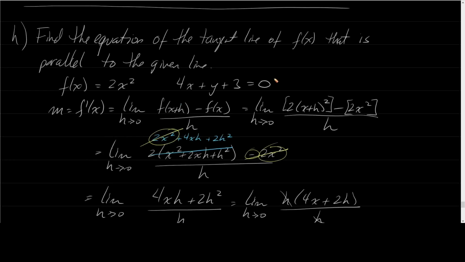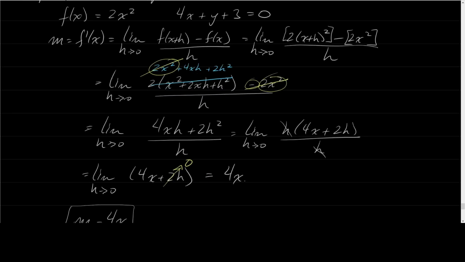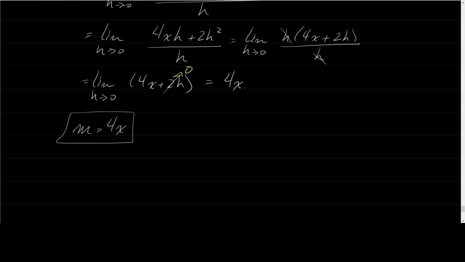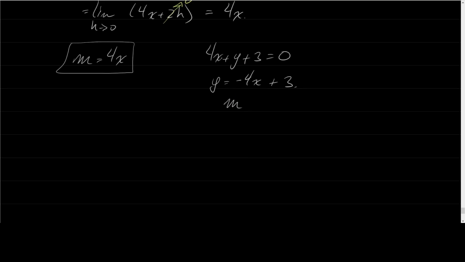Now, let's recall what I had here. We want it to be parallel to this equation. All right, well, let's rewrite that equation. So it's 4x plus y plus 3 equals 0, right? And in here, if I solve for y, I end up with y is equal to negative 4x minus 3, right? So now, what does this tell me? We wanted the equation of the tangent line to be parallel to this line. Because it has to be parallel, that tells me what the slope should be. The slope should be negative 4. So in here, I get the slope is negative 4.